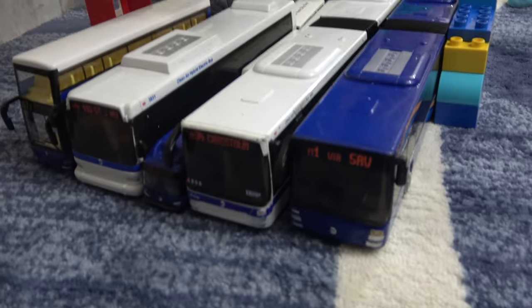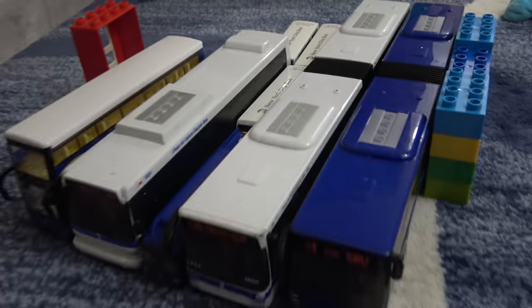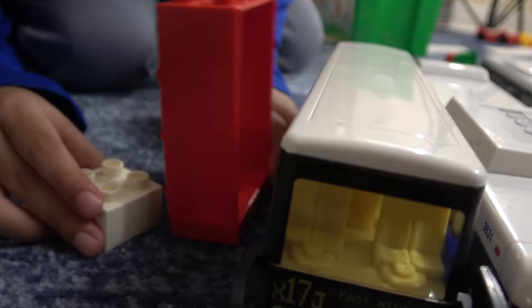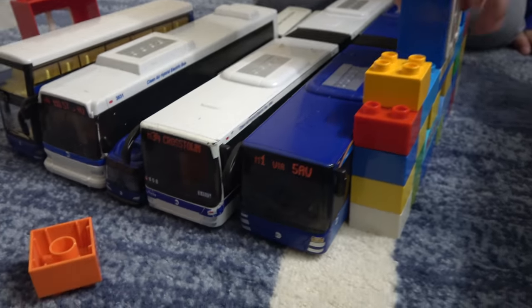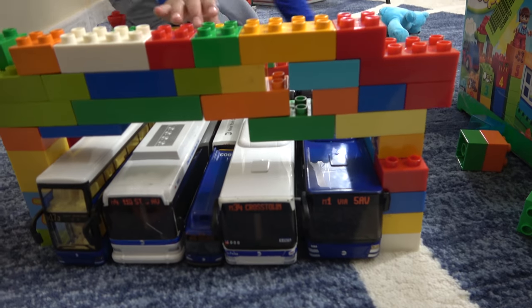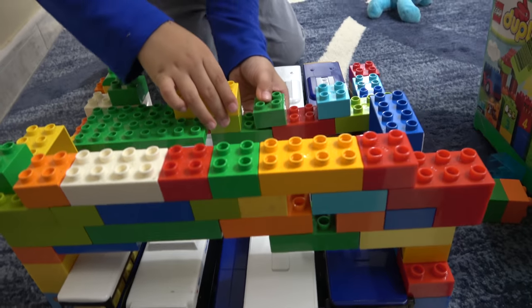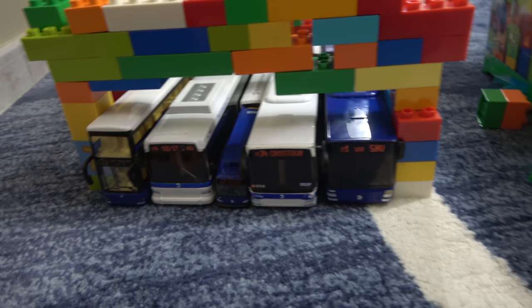Johnny is trying to build a bus depot big enough for all of the MTA buses. Let's see if it works. I'm adding this great piece. Okay, I added the door. Added that window. Like that. So this side is growing. How about the other side? It's a little crooked. And this bus depot is like looking crazy, but we didn't really have enough of these big Legos, Lego Duplo.